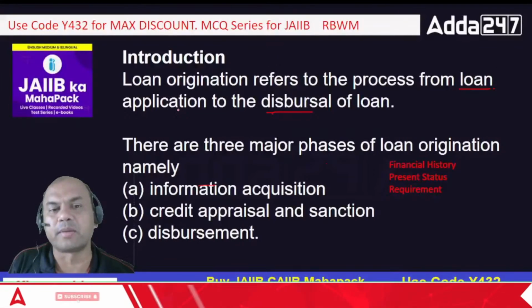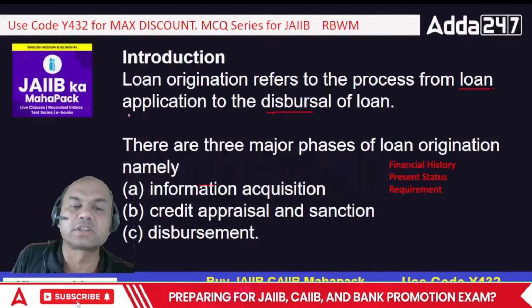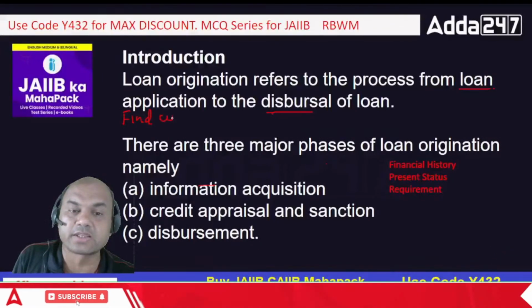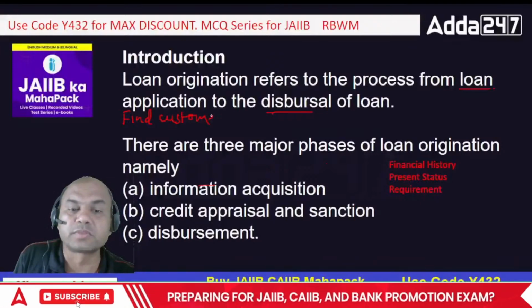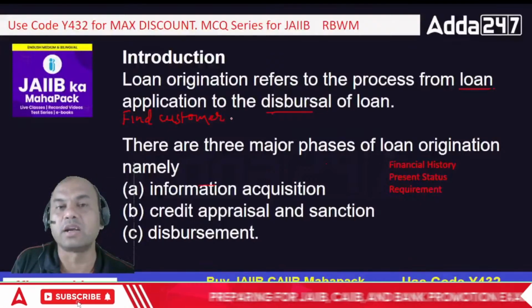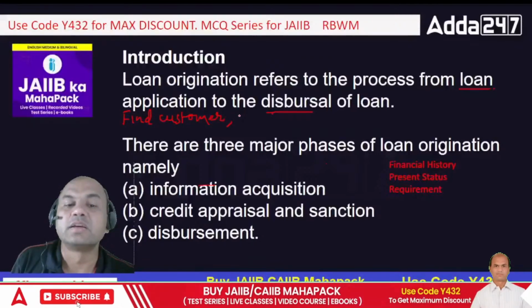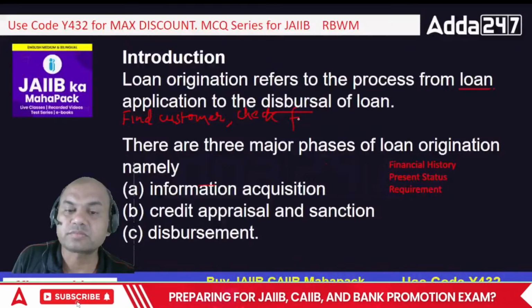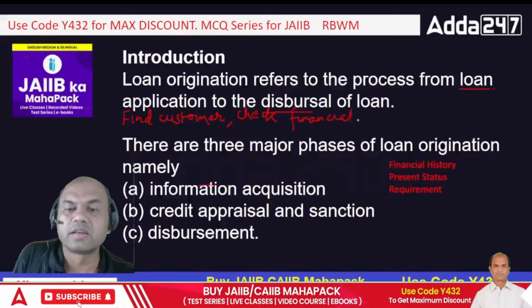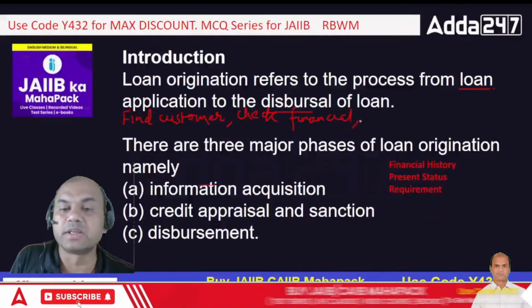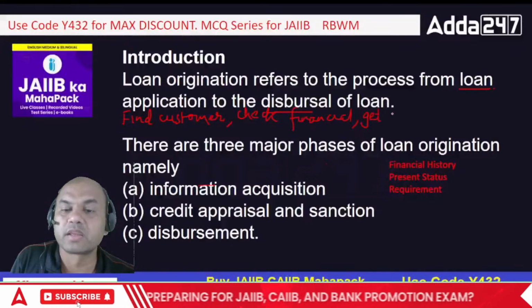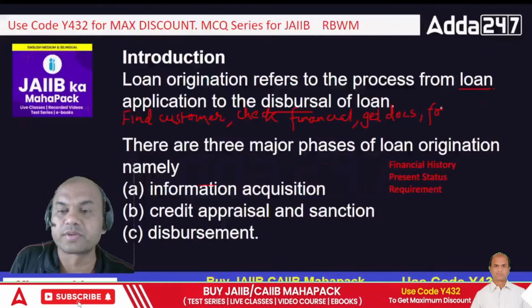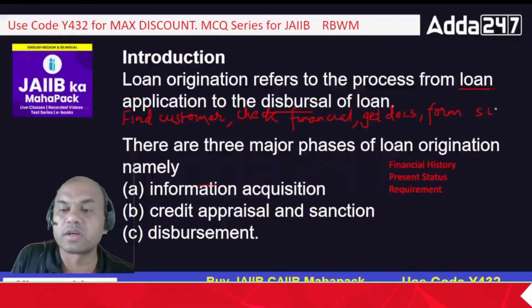So, what are the steps included then? In loan origination, what will I do? I'll first find the customer. Isn't it? That is also important. Find customer. Nowadays, customers don't come to the bank. We have to go to the customer, right? Find the customer, then check the financial documents. Roughly check, right? Then get the documents, then getting the form signed. Loan application forms signed, okay?